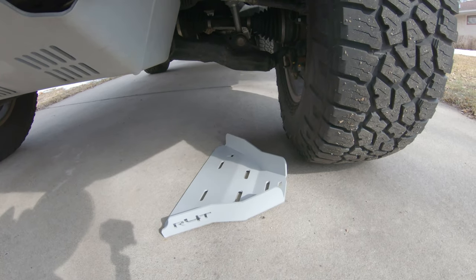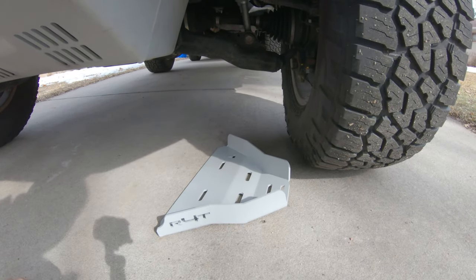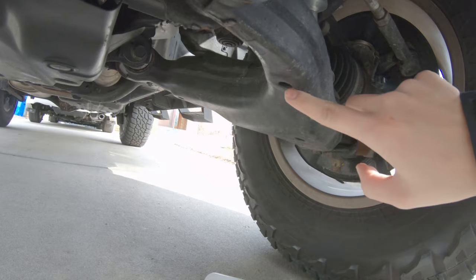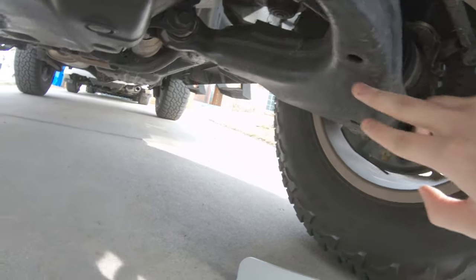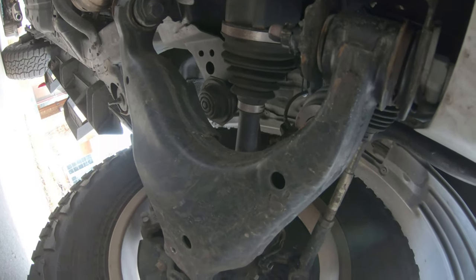Okay, guys, so we are going to be installing the driver's side first. I've kind of mocked it up the way it's supposed to go, and I've also gotten the bolts ready. So let's go ahead and get started. Just want to make a note that some of your lower control arm skid plates may have a plastic cover for these little holes here. Mine don't, but if you do, then just go ahead and grab a little flathead and pry them out. But we'll be using these three holes, one here, two, and three right there.